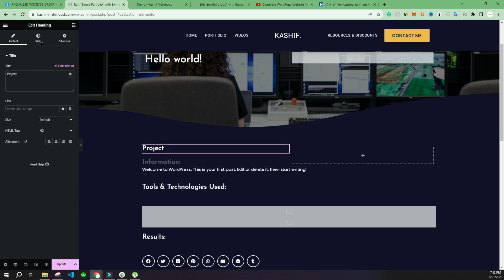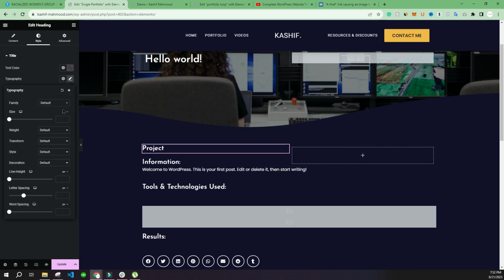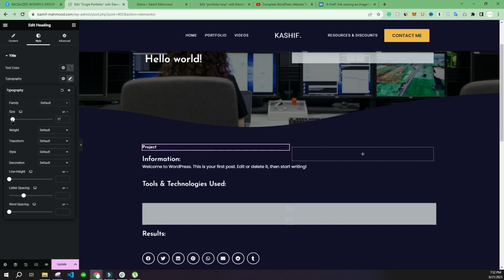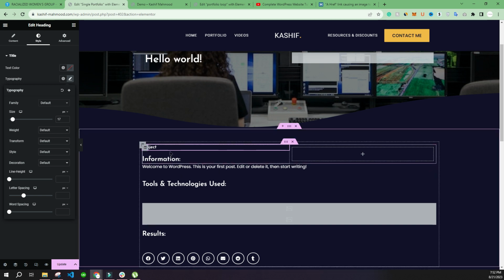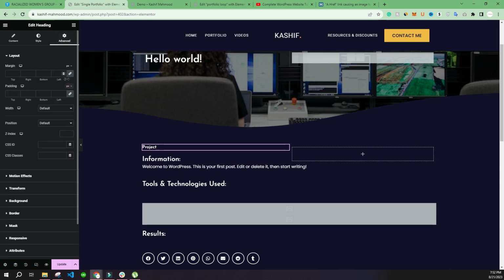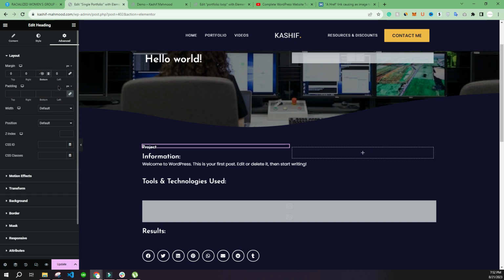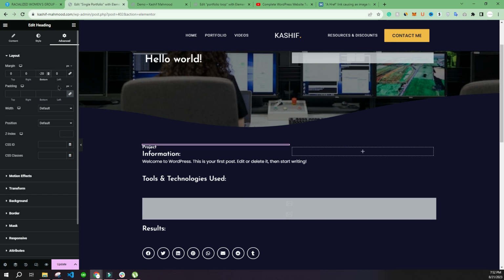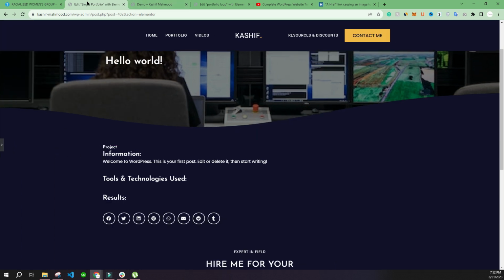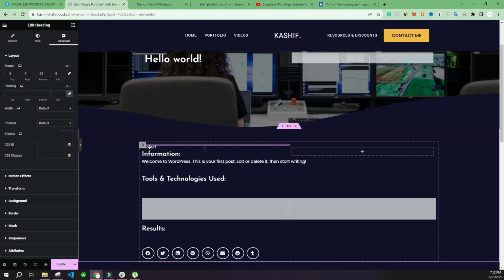So we can make it smaller, and we will also add a bottom margin of -10 or maybe -20. That's good, I think.